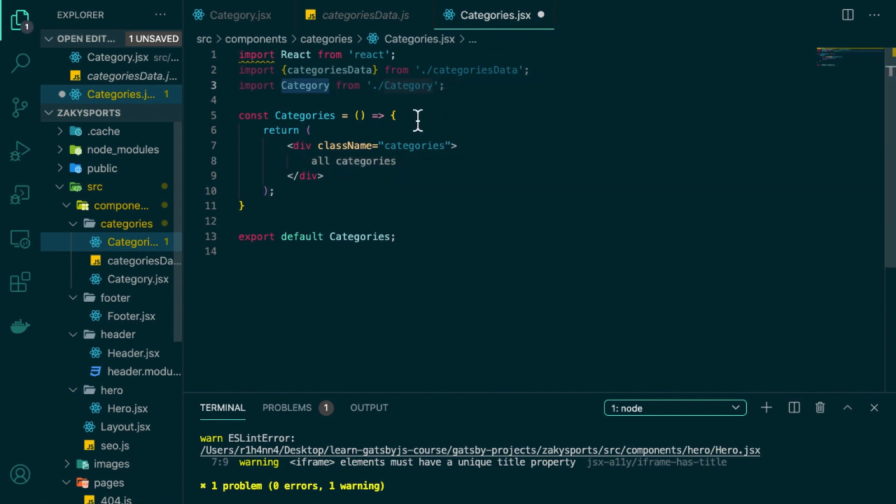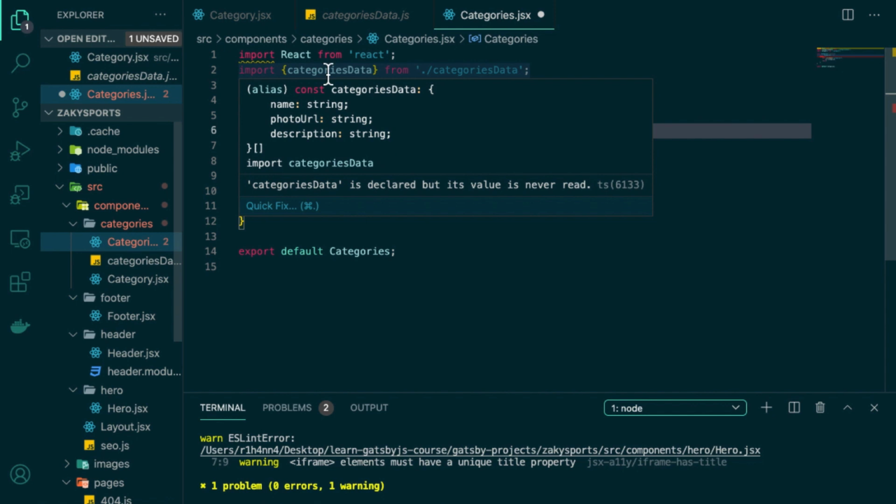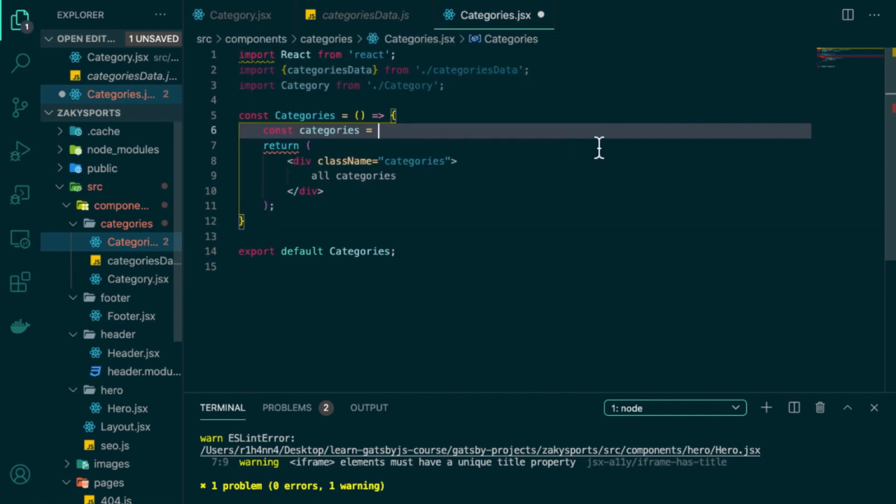So what we're going to do is up here, right before we return the JSX, I'm going to create a constant or a variable and call this categories, and this categories variable is going to have the JSX of all the categories. All right, so we'll loop over the array, the data in here, and then for each one we are going to render the category template. So we'll do categories data.map.